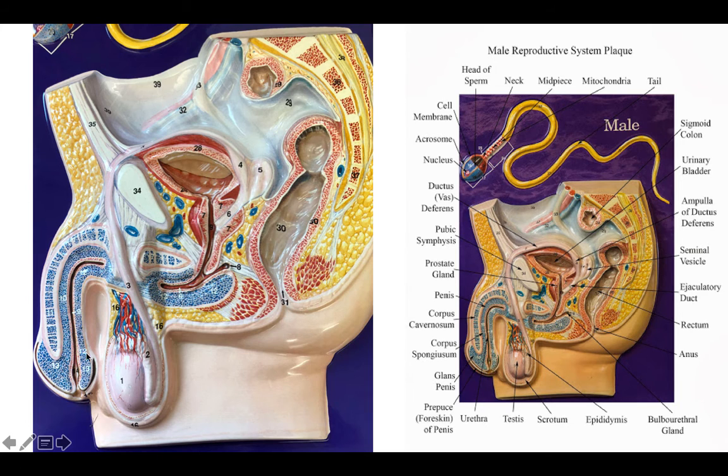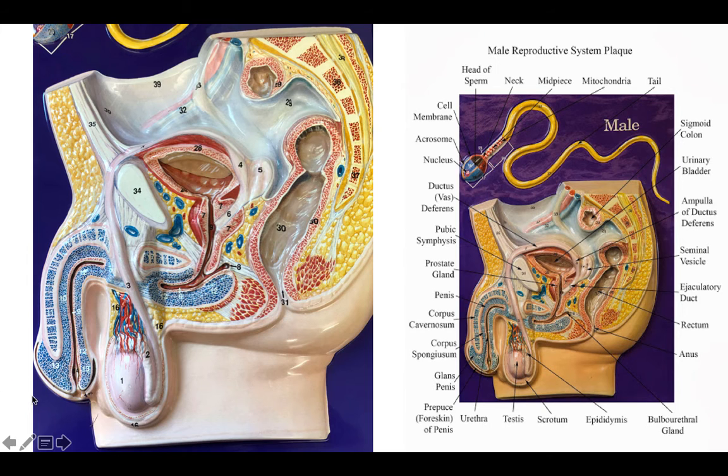So the glans penis is going to be this large portion here, and then you'll see you have what's called the prepuce. This is the prepuce right here. It's this extra loose skin that forms this kind of circular fold of skin around the penis. So this would be called the prepuce or also the foreskin, okay? And this is what is removed during circumcisions. So that's, again, called the foreskin or the prepuce. And again, that's that loose skin that is going to surround the glans penis here.